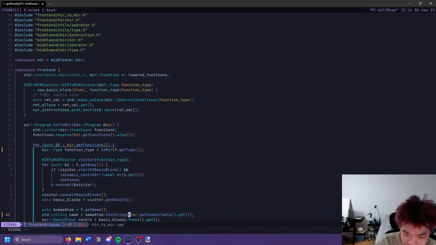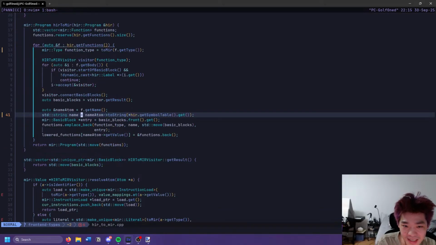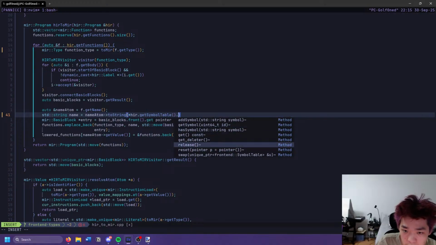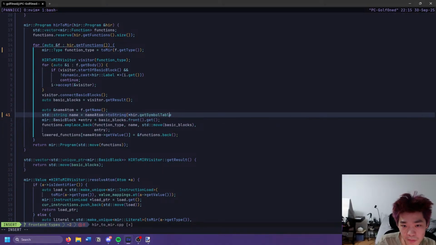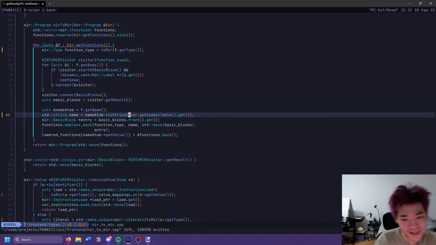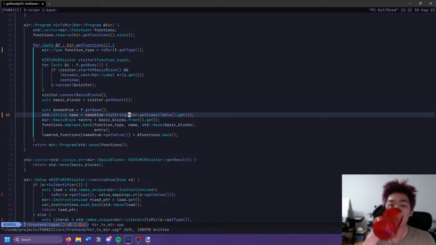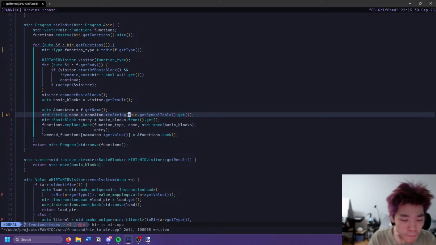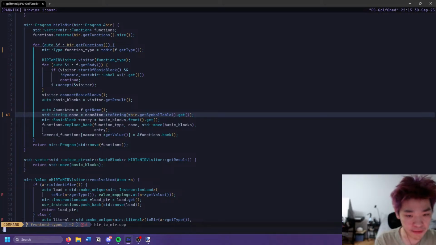Okay, this is like really ugly, I'm not gonna lie. I really hate this line, but is there a better way to do this? I guess not, huh? That's quite funny. We have to get the raw pointer from the shared pointer, and then we have to deref that raw pointer that came from the shared pointer. What an incredible line of code right here.